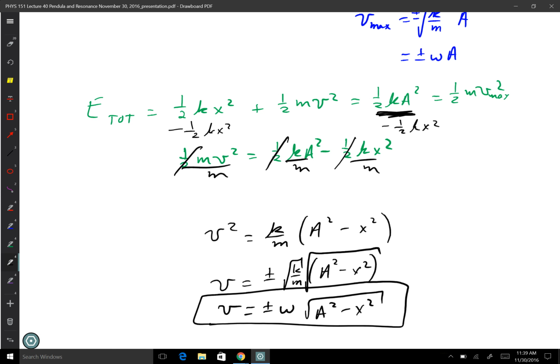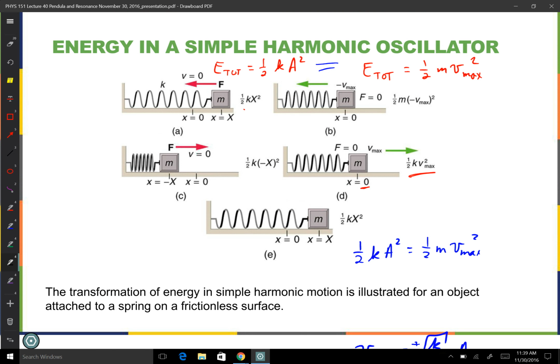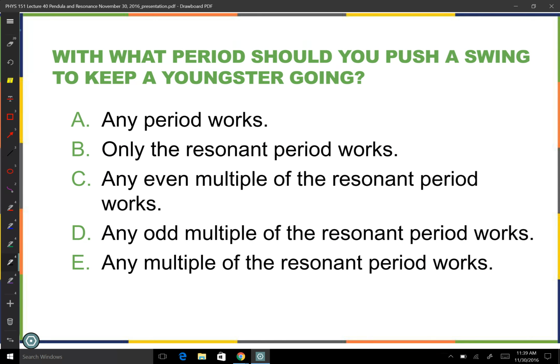It kind of seems like magic to me that I can find a simple relationship like this, starting with my energy relationship. But it works, and life is good, right? Physics works, life is good. If physics did not work, life would be not so fun. Okay, you start answering now.